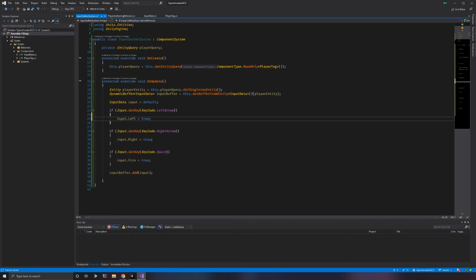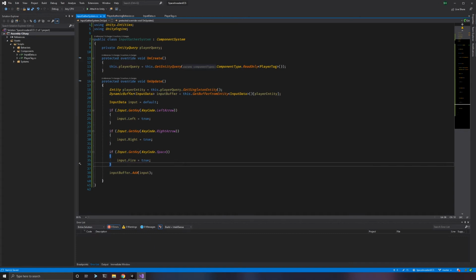We're going to write another system that will apply these inputs, which is where we'll move the player if the left arrow is down. But not if left arrow down, but if our input.left is down. If input.left is true, we'll move left. If input.right is true, instead we'll move right. If input.fire is true, we'll attempt to fire a rocket. But we're keeping this simple. And this is a component system, and this is it. This is all we are doing.